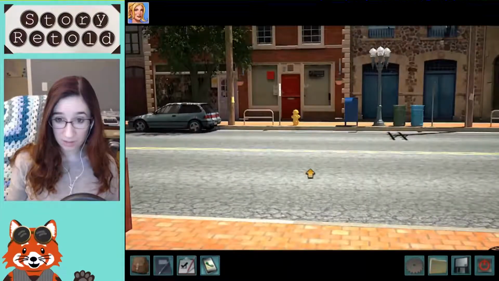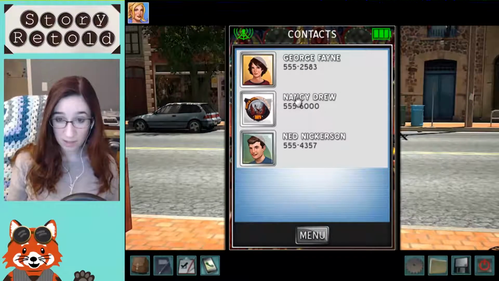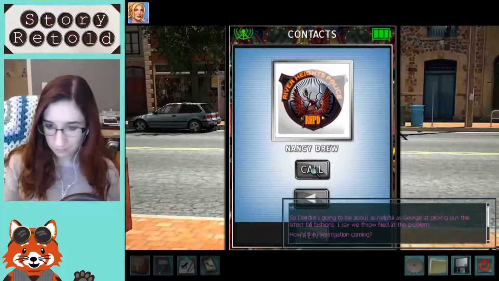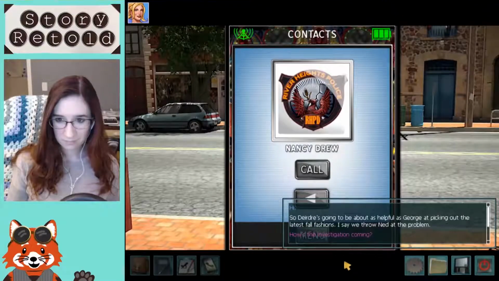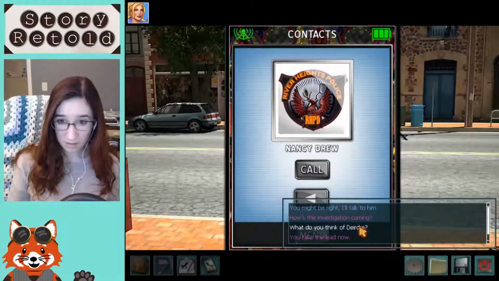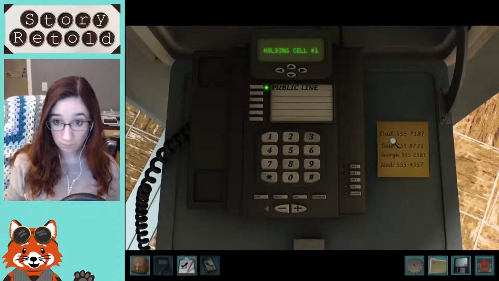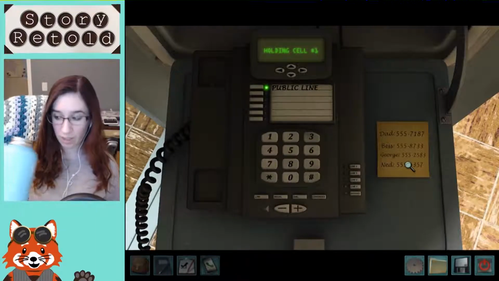Oh dear, oh dear. Okay, Nancy! Nancy, I messed up. Hi. So Deirdre's gonna be about as helpful as George at picking out the latest fall fashions. I say we throw Ned at the problem. You might be right. I'll talk to him. You take the lead now. I'm on the case. Excuse me. Okay. Ned. You're up, buddy.